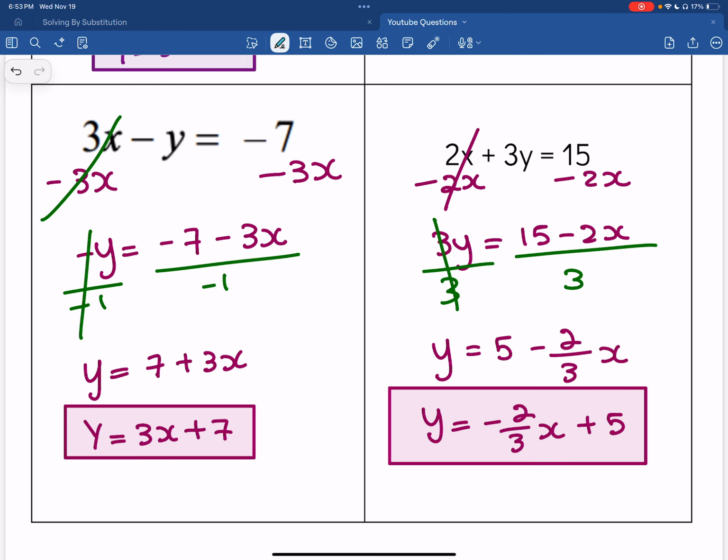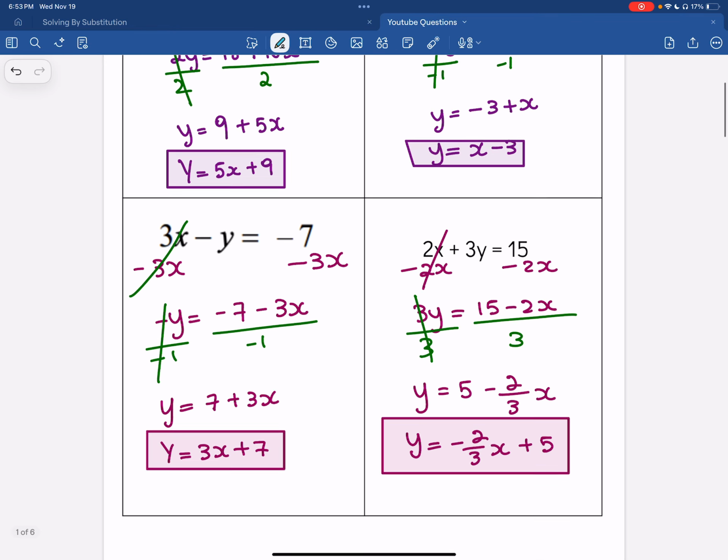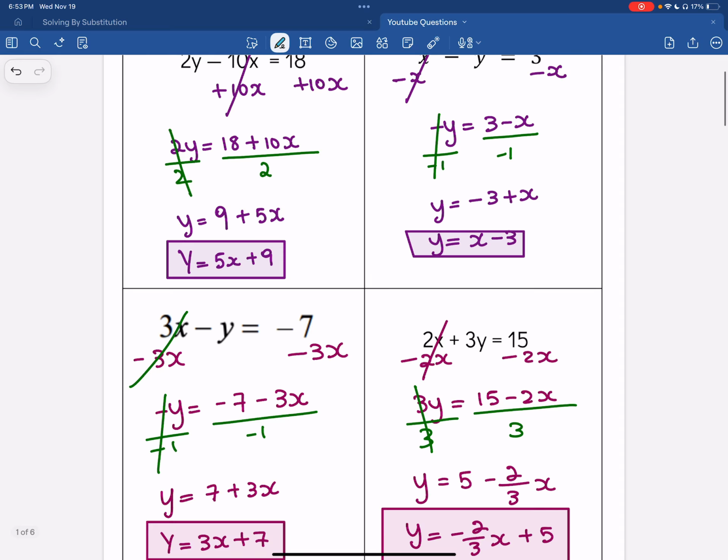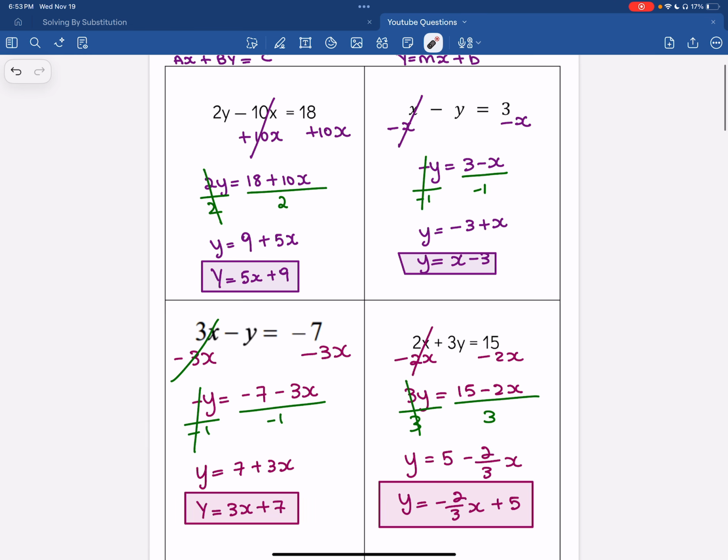Okay, cool. All right, so that's all there is to converting an equation that is in standard form to slope-intercept form. When we have an equation that's in slope-intercept form, y equals mx plus b, it's very easy to graph because we know we would start at the y-intercept, and then we would use the slope as our rise over run to graph. All right, I hope this was a little bit helpful.